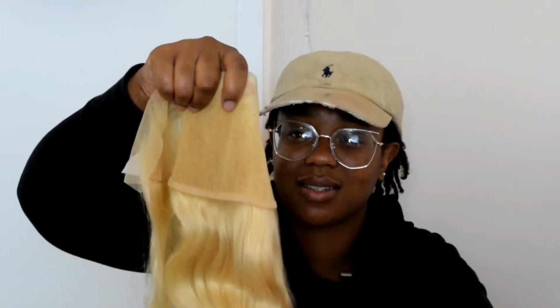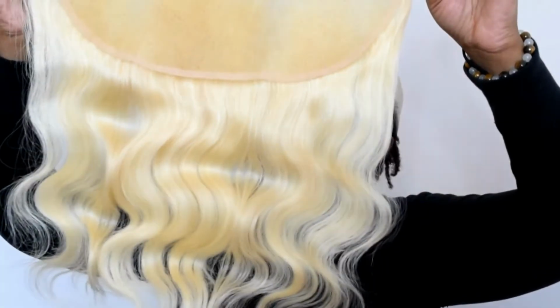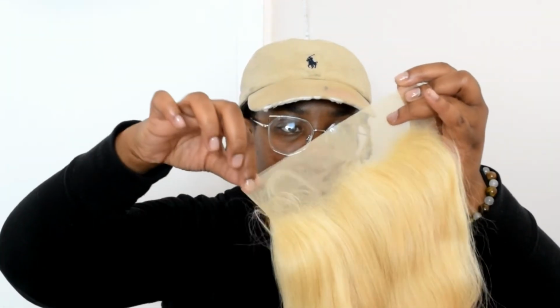This closure is nice. But this is my first frontal, so you know what I'm saying, this is my only standard. This is the first one. The shine is really nice. Oh, I guess it will go ear to ear. Wow. Smells like hair store hair. Not really strong though. Kind of like the 16-inch bundle. Not very strong, but it definitely smells like hair.